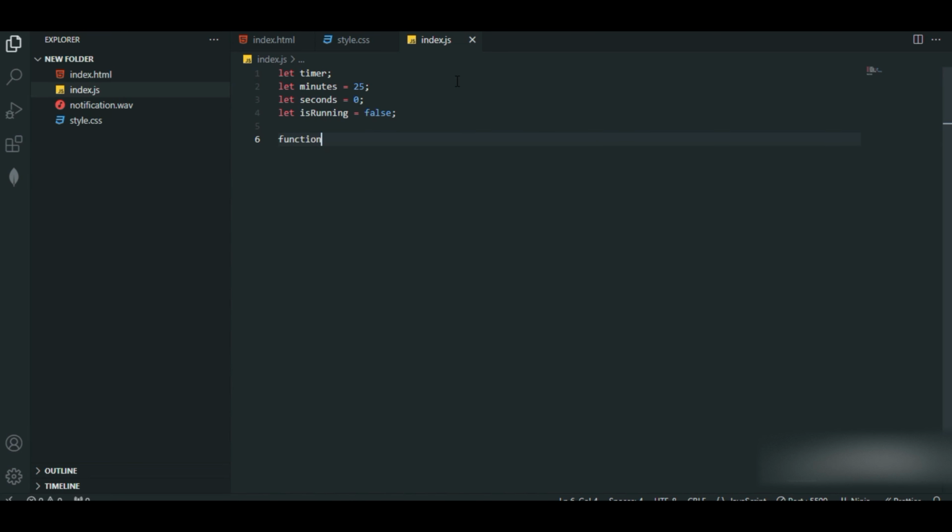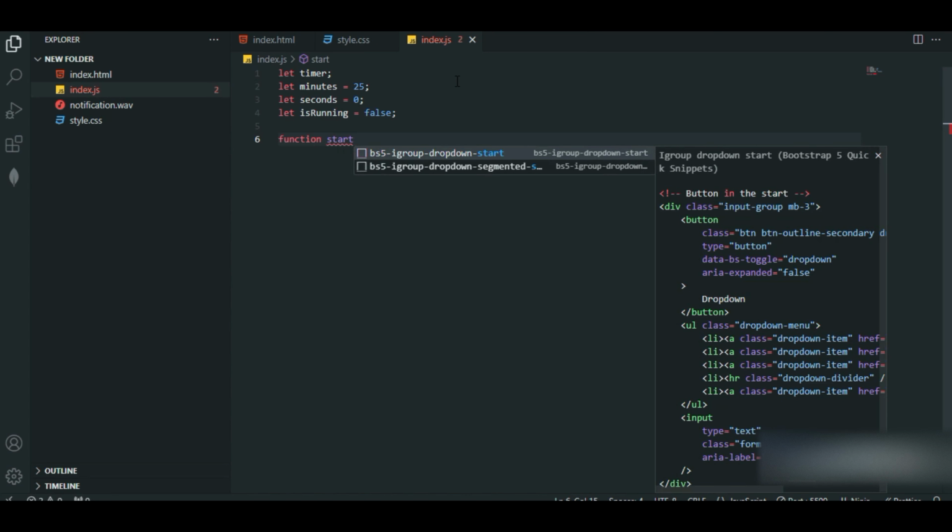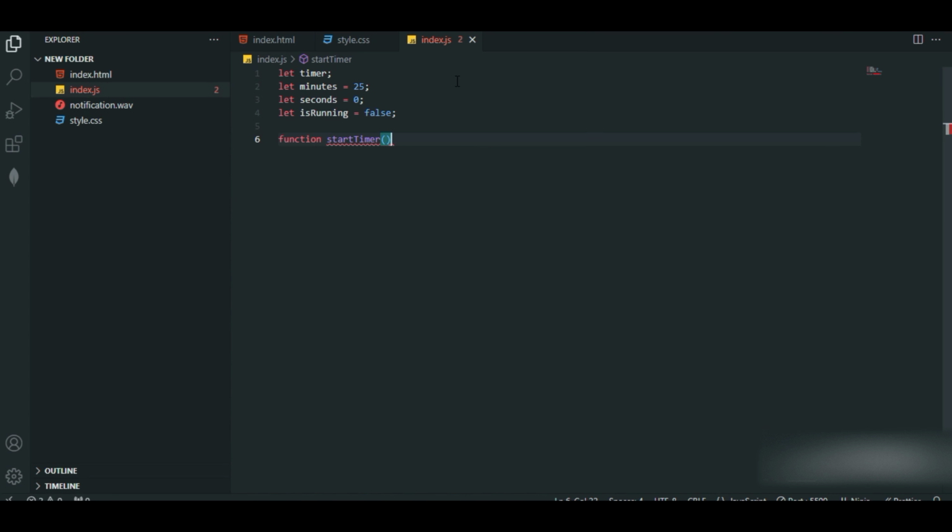So I'll create the function, and I'll give the name startTimer. First I'll make use of the if condition, if not isRunning. What this does is it checks if the timer is not already running. I'll set isRunning to the boolean value true. We'll be setting the timer state to running now. Next, I'll start the timer by calling updateTimer every single second.